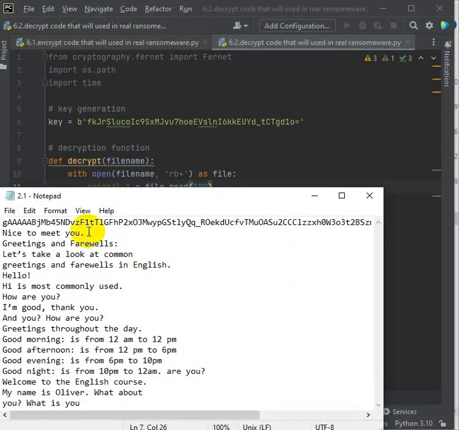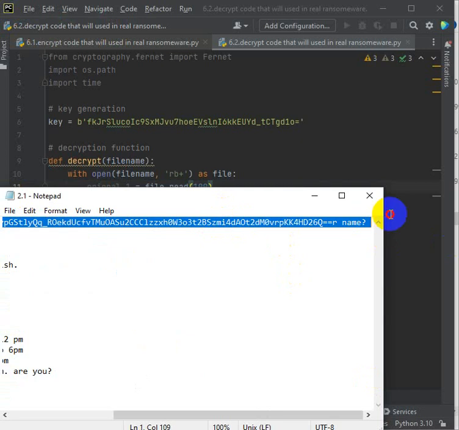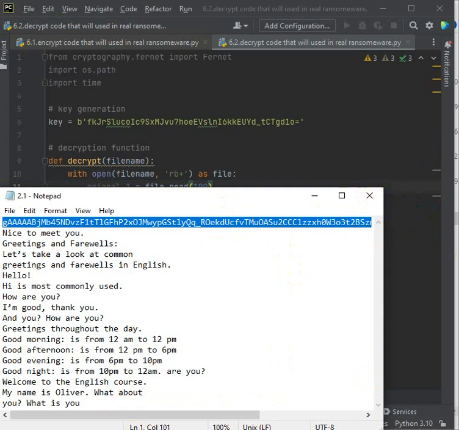Let's see. Here is the first 100 characters until here, which represent the encrypted first 10 characters.